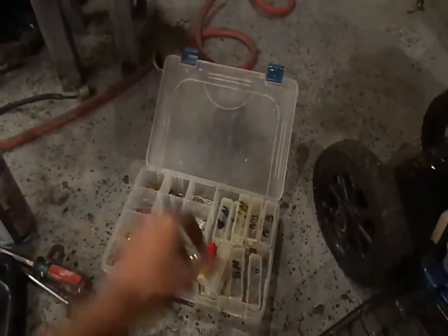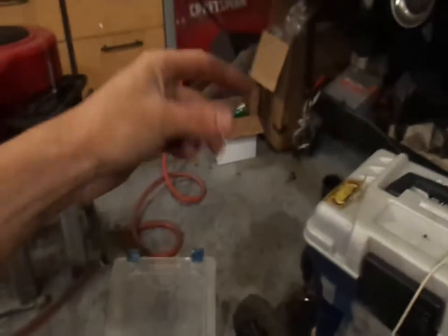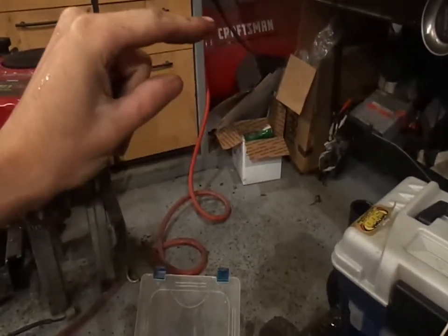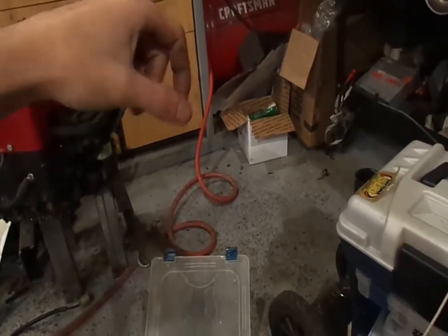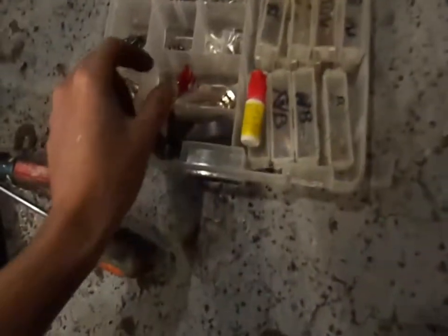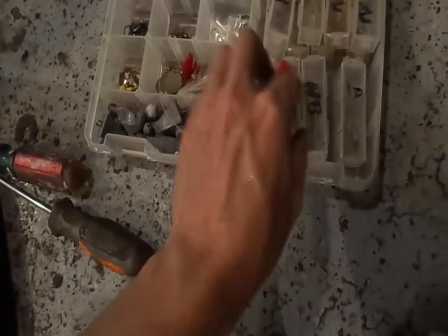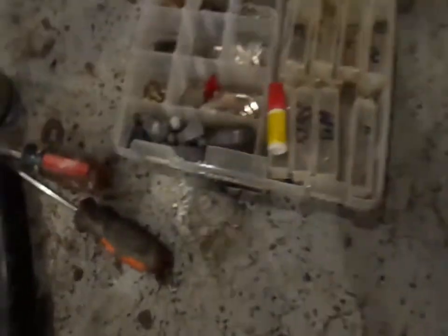The one thing about a bluefish you've got to watch out for is their teeth — those teeth will bite you. That's what happened to my uncle. He didn't know the bluefish had teeth, so he stuck his thumb in the bluefish and it bit him instantly. We couldn't get it to release — it was like a shark basically biting him. So be careful when you're fishing for bluefish — those are in salt water, not fresh water. I used to do a lot of salt water fishing a couple years back when my uncle's boat was in the water, but now it's just all freshwater.